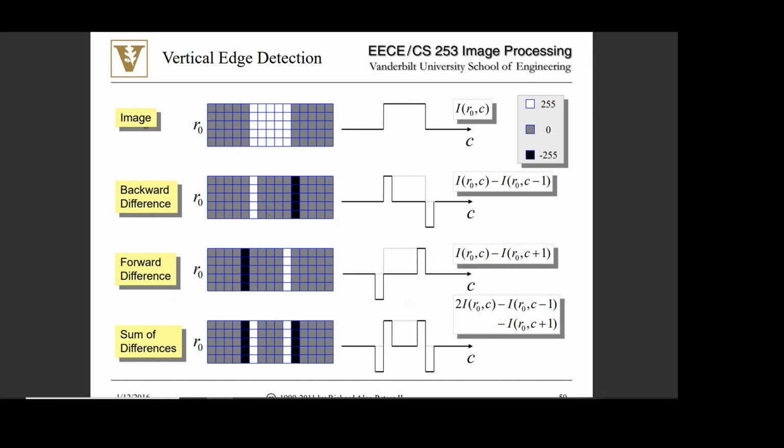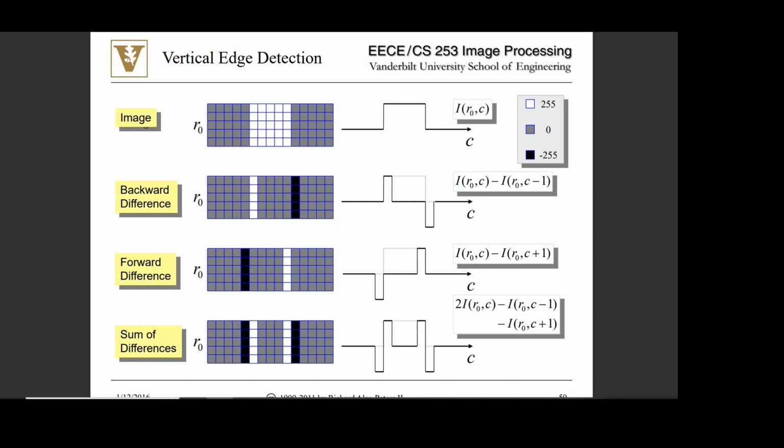Okay, so let us now go to images. With images, we have the same, but now we have, let's say that I have an image, so I have rows and columns, and then I want to compute the derivative. This is a step function, and I want to compute the derivative with respect to this direction. What I have to do is use the same kind of expressions that we had before in one dimension, but now along only one of the dimensions.